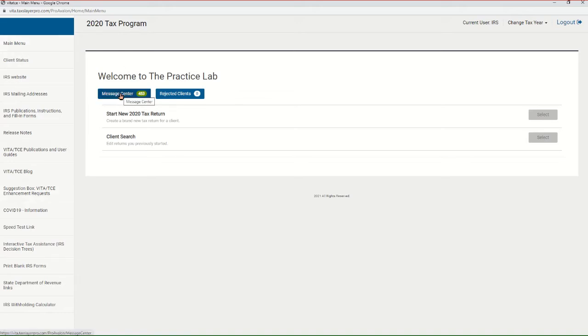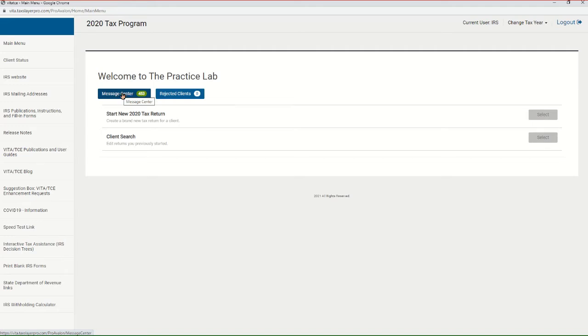Notice the message center. The message center is a place where you can get messages from TaxSlayer support people. They will post messages on there. They may post something like, we're having problems with TaxSlayer today. This is what it's doing. Beware, you might want to come back later. So there might be messages from the administrators of the system, the TaxSlayer people. But also, this is useful during the tax season. You can actually message your fellow counselors. So some sites actually use this to send email back and forth. So while you're working on a tax return, you could see a message pop up that may be from one of your fellow counselors, somebody trying to communicate with you while you're actually working on a tax return.